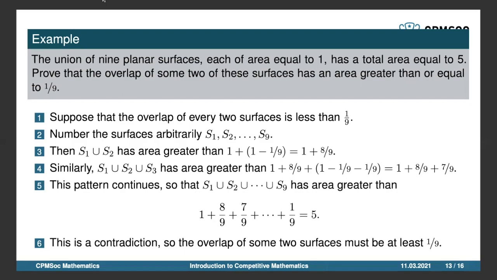surfaces. I will say, in terms of the pigeonhole principle, there is a pigeonhole principle solution to this. When we're coming up with the overlap of some two surfaces that has an area greater, it's basically we're saying there exists some overlap. So you can phrase that in the sense that the overlaps are the pigeonholes, and we're trying to get excess area within those pigeonholes. So yes, there is a way to do it that way.